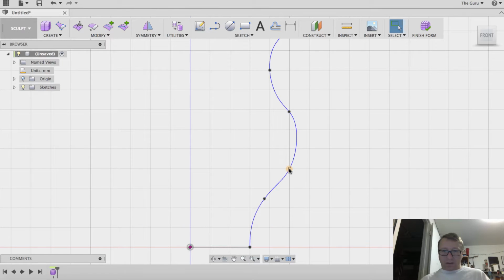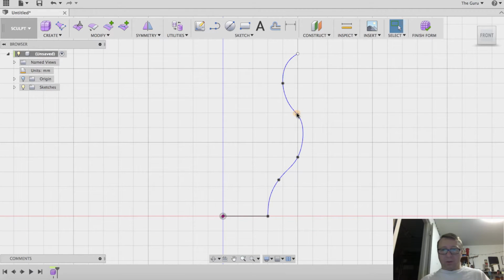Alright. And once you're out of the sketch mode here, you can still manipulate the points here, but what you cannot do is manipulate the arc. You have to go back into the sketch mode to move the points around, or to manipulate the arc and the lines. Which is easy to do, and you can do it at any point, even after you create your actual form or your mold. Alright, so that looks fairly interesting.